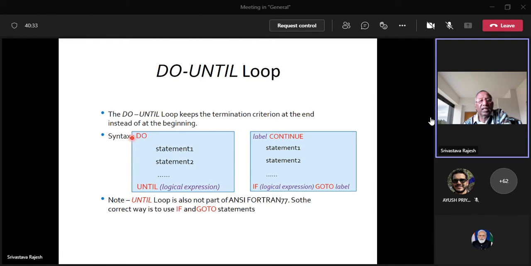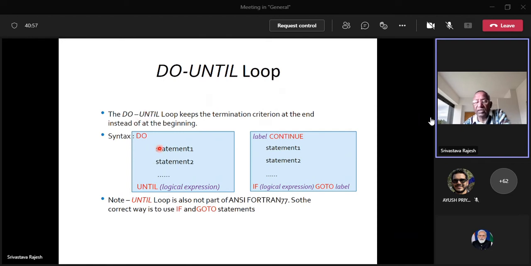There is another loop, the do until loop. These things have developed because they become like you are talking in English. So the do until loop keeps the termination criterion at the end instead of at the beginning. Never put the until statement in the beginning.